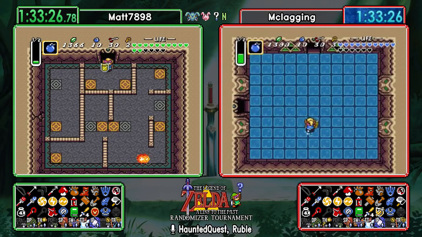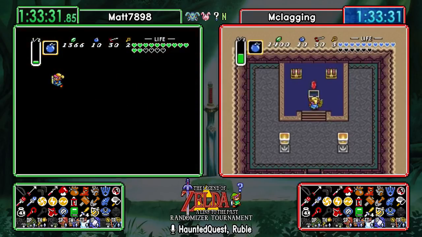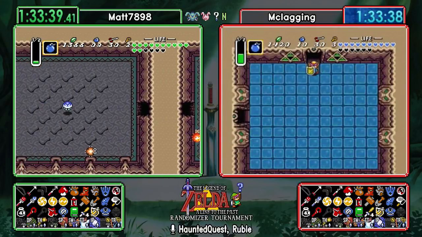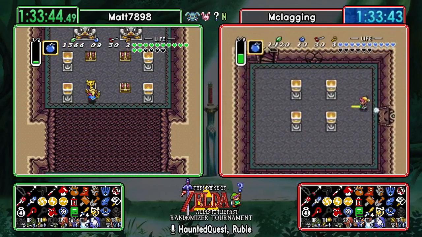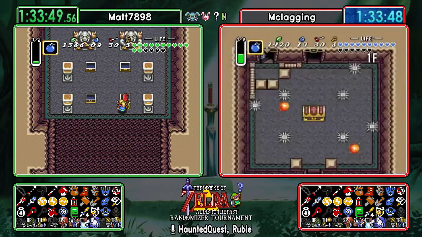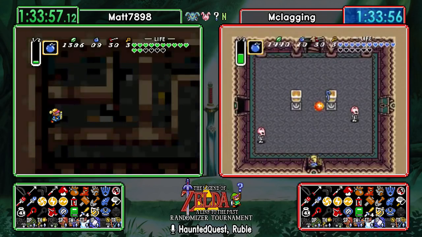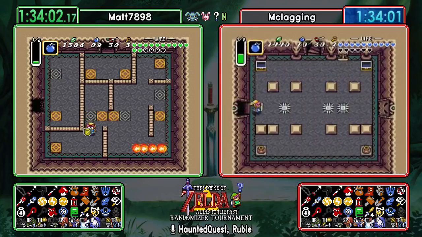Alright, Ice Armos are down. We have 3 chests in here. We have a big chest, and then we have the tile room. Mclagging. And it's just nothing here. Mclagging remembers there's a big chest with his name on it. And that's just a big 20. Boo! I've never seen the bow there.